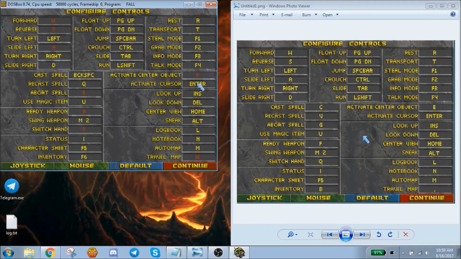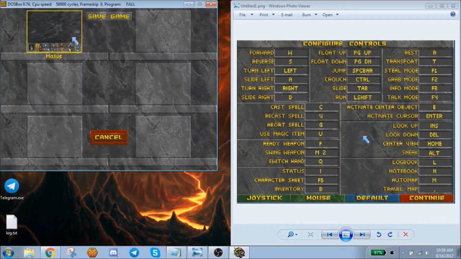E, enter, Home, Alt, L, and that one. F, whoops, F, mouse 2, Q, I think that's all. No, B. There we go. Now we're done with that. And we're going to save again.